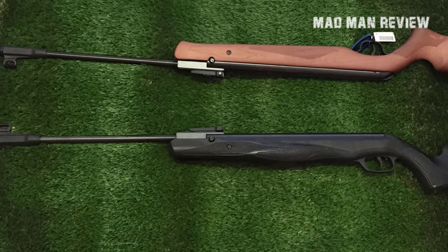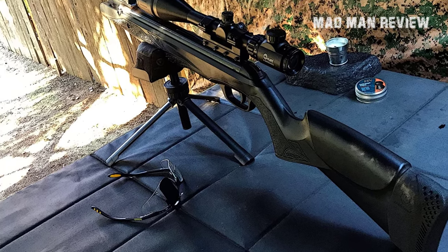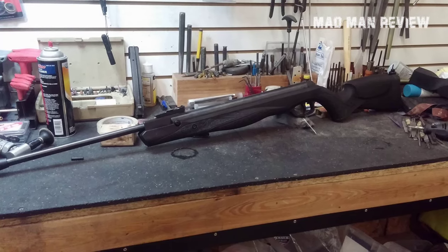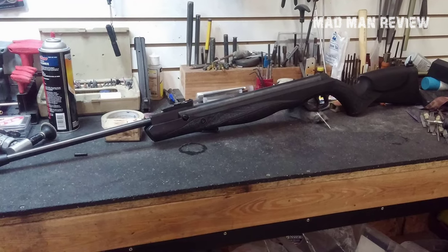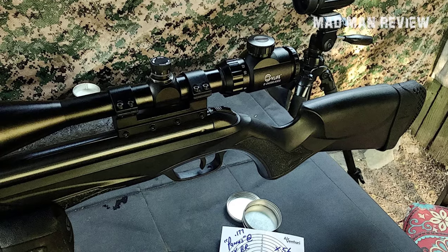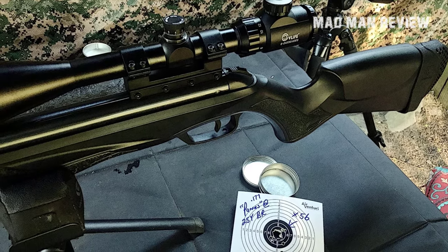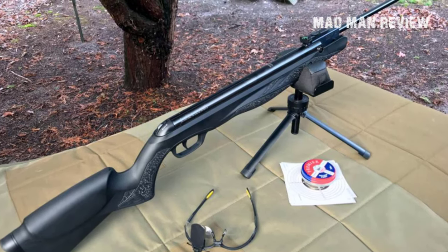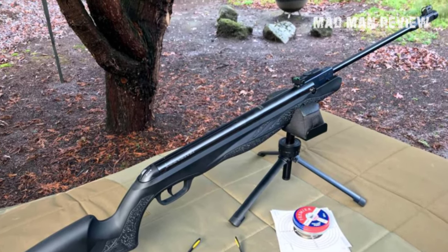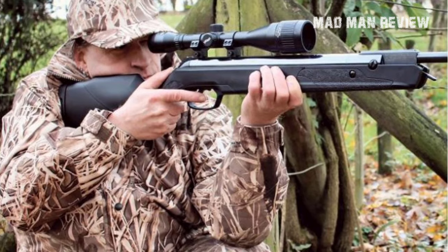It also features easily adjusted fiber optic sights and a rifled barrel for added accuracy. The gun is built on a synthetic stock with an ergonomic design for maximum comfort — in fact, it is ambidextrous. The grip texture ensures that your hand stays on the gun regardless of the weather, and the rubber recoil pad reduces the kick when you pull the trigger. The gun might feel a bit heavy, but this is intentional — you want the gun to weigh just right due to the force required to cock it. It is also a bit loud compared to other guns on the list, especially with light pellets. Overall, this is an excellent value-packed airgun. It's German — it's consistent and durable, so you don't have to worry about any part disintegrating when you are out plinking or hunting small game.